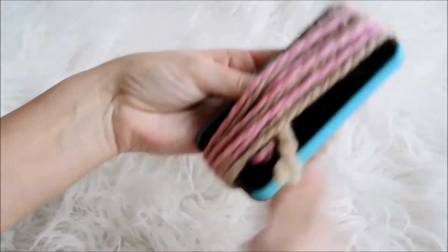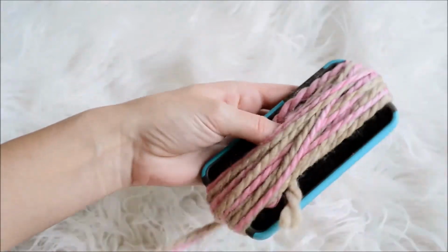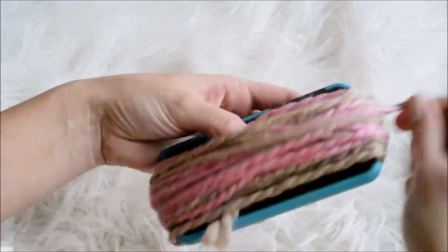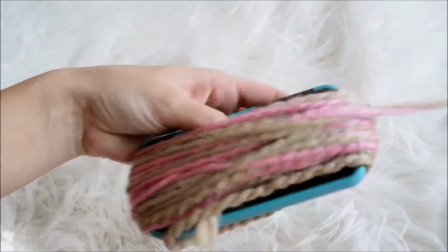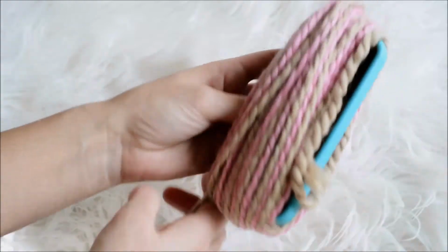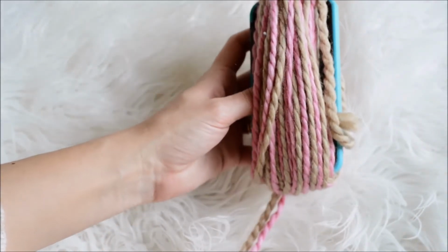And I'm just going to wrap a totally random number of times. Like I said, usually your pattern will designate how many times in order to achieve the same look that the pattern designer has in their photos. Mine all do anyways. But we're just doing this quick and easy. Whoopsie. You want to make sure you're wrapping loose enough that you'll be able to get all of these off later. So that's probably good, just a random number. Once you've got them all wrapped around, you just cut your yarn.